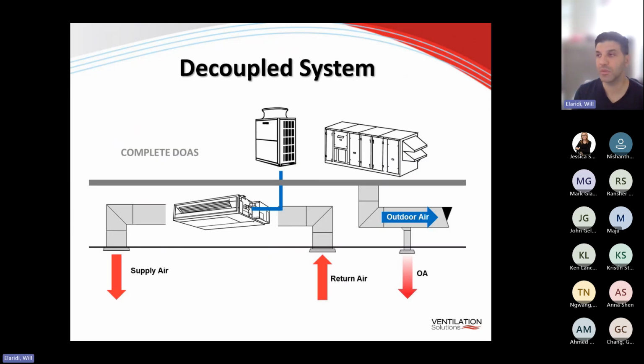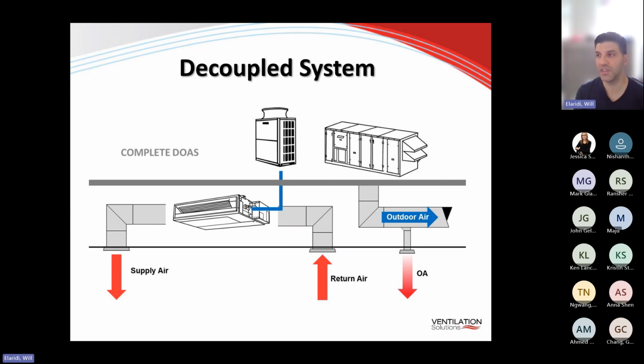And then we have a decoupled system, where the makeup air or DOAS system supplies fresh tempered air through its own duct system. As you can see here, the supply air has its own diffuser, and then the fan coil has its own diffuser as well. Now, this is a lot cheaper to do, because you don't have to have complex controls with the two systems talking to each other to prevent any improper air balancing. In this case, you're just supplying fresh tempered air, and then the fan coil system is on its own closed loop to take care of the additional heating or cooling depending on what the room set point is.